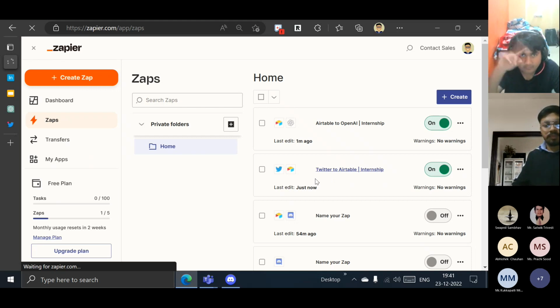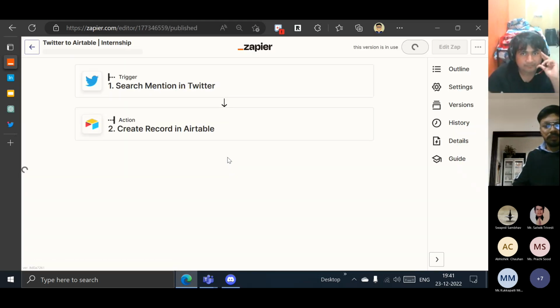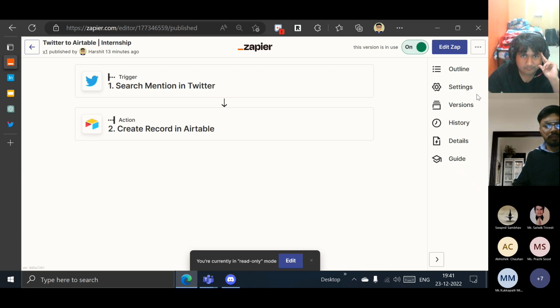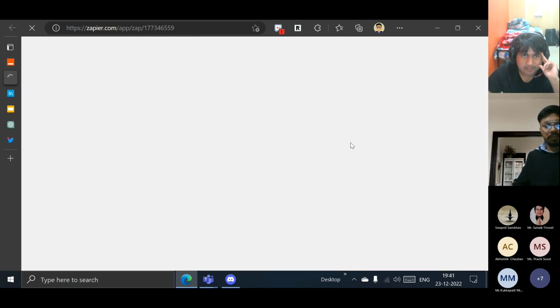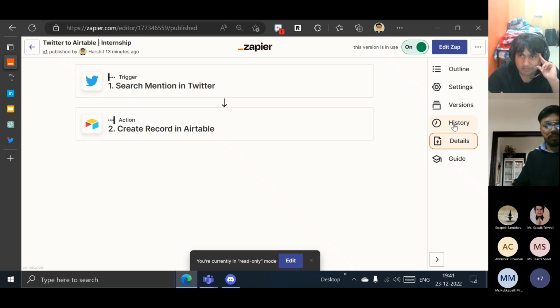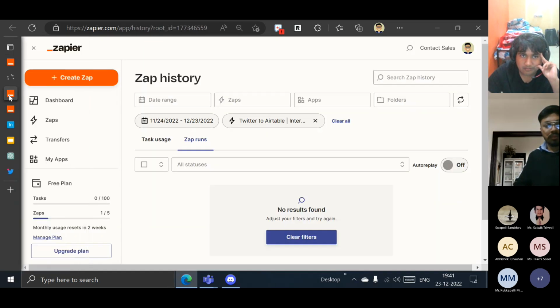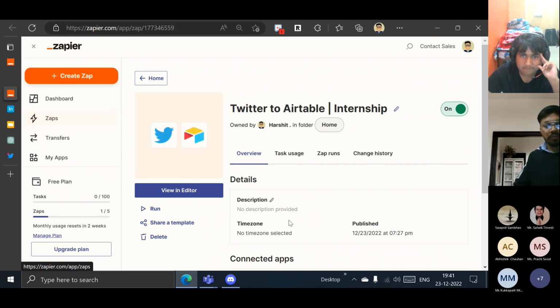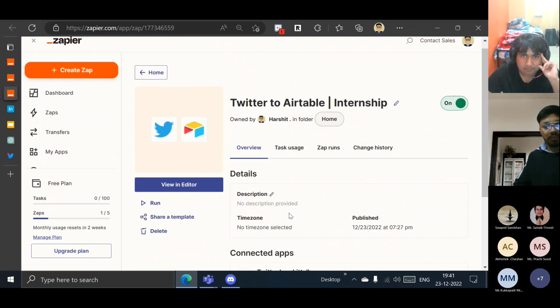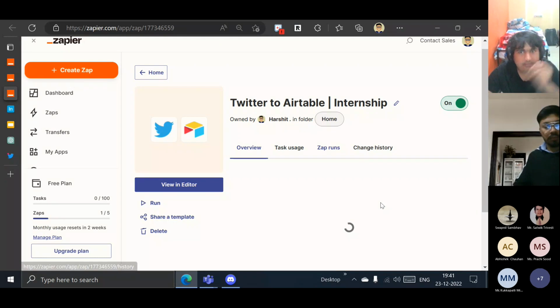So the first flow of the process. Details, history, settings, history, details. Task uses zap runs.